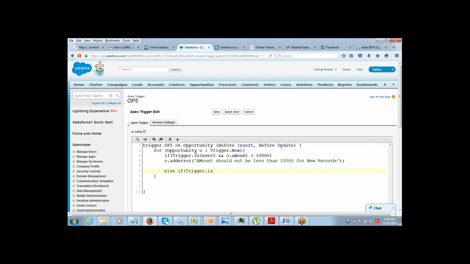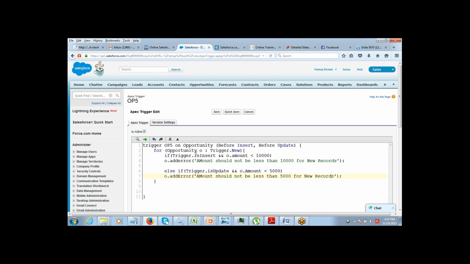Else if Trigger.isUpdate, so I'm checking if it's an update trigger and o.Amount is less than 5,000, you write o.addError.